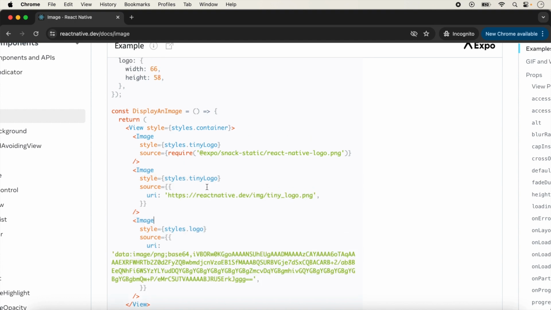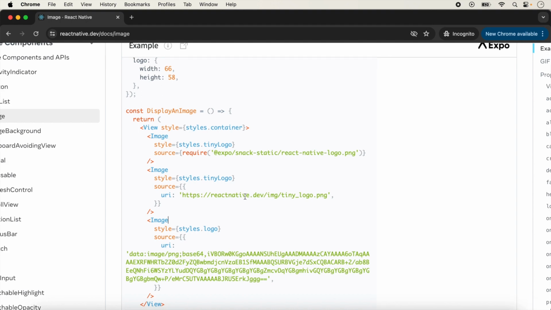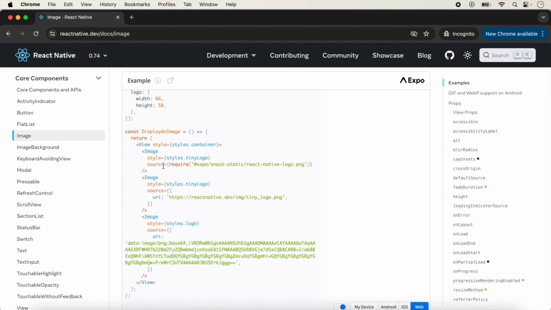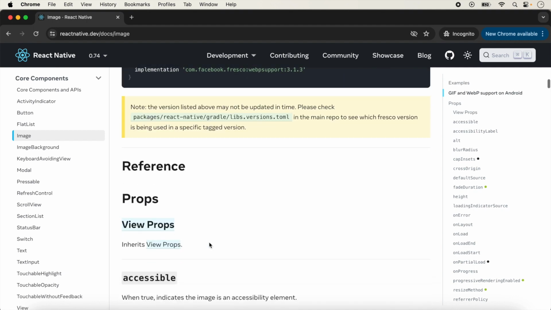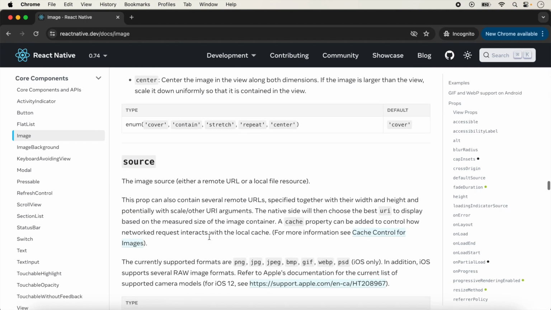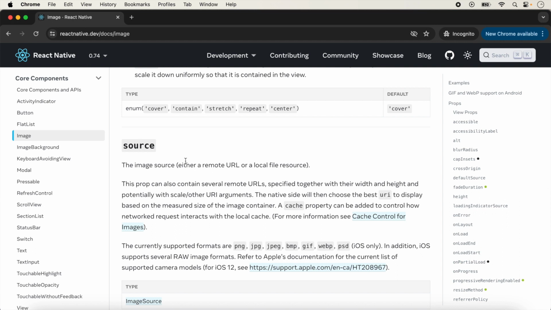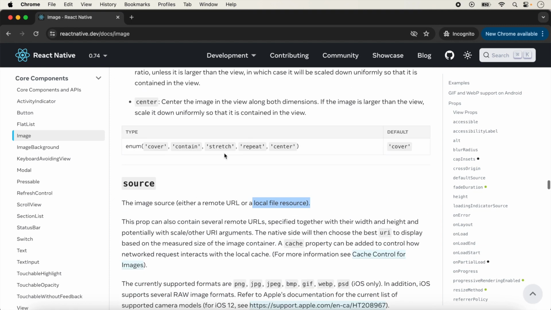We can use all the given examples. The first example is for local images, and this is the props. Source is the prop of the image we use for displaying images. The source is the image source, either a remote URL or a local file. Here we can read more about the source.